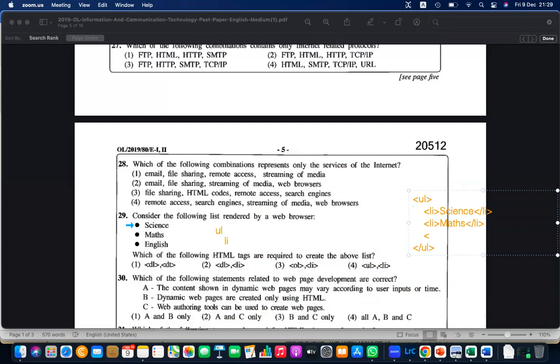The next list item is English, and then the list item closes. This is the code. If you are asked this in an essay paper, this is the code. You can also explicitly mention the UL type as disc.